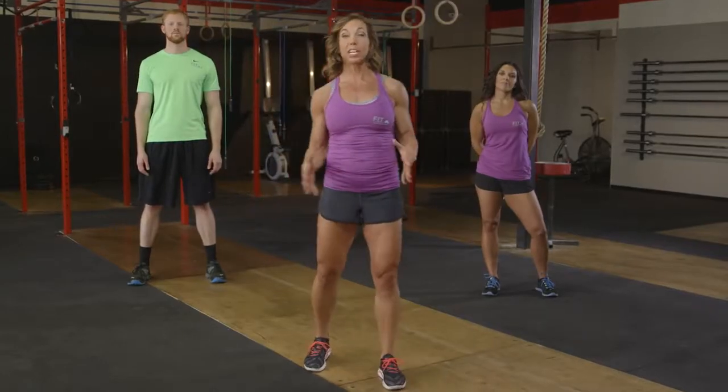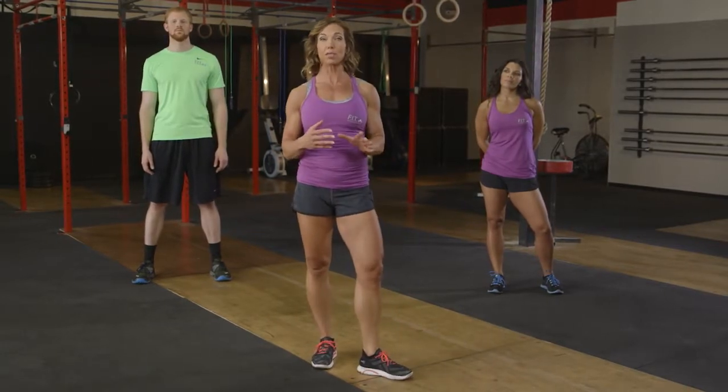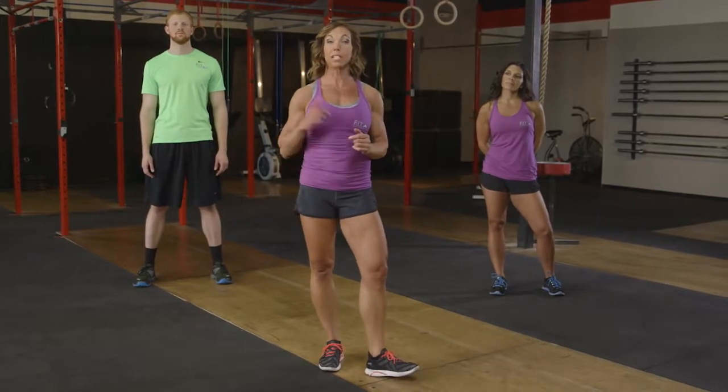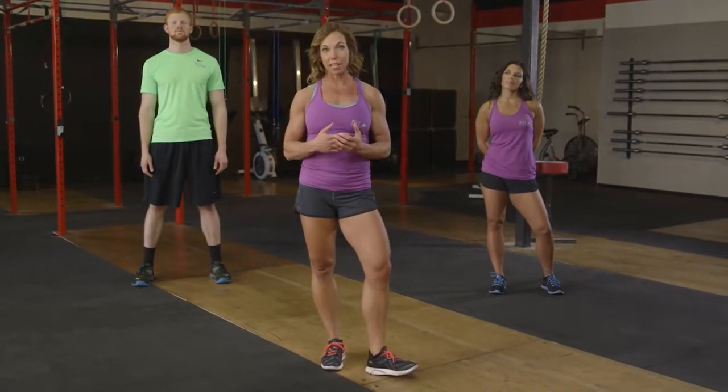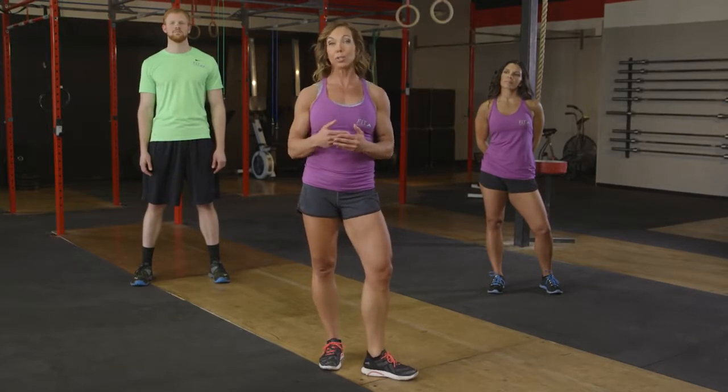So we're ready to begin. We're gonna introduce 10 foundational movements that we'll use for this workout. Each of these exercises, we're gonna complete 30 seconds of work with a quick 5-second transition to move to the next one. Once we've completed all 10 exercises, we'll get a minute of recovery and then we get to start all over again at the top. The goal is to get through 2 to 3 times.